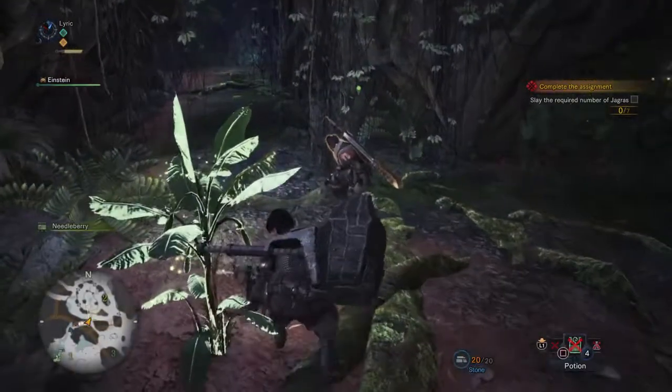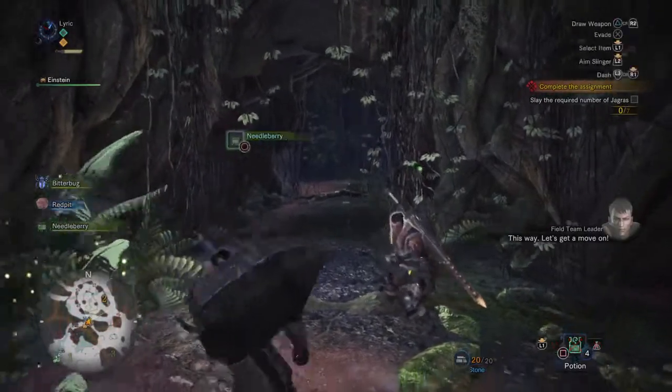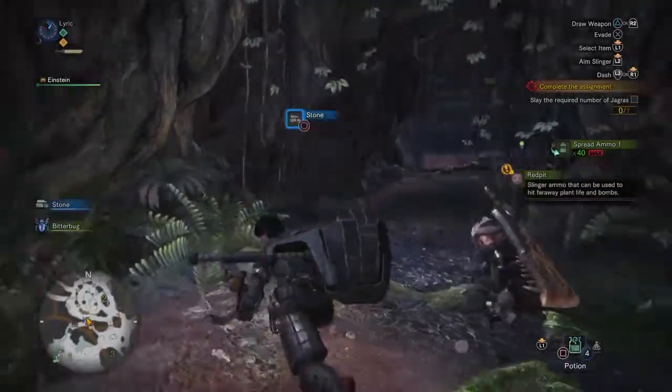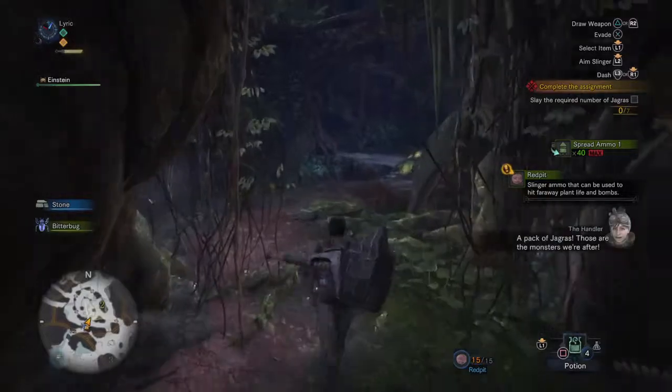There's red pits right over there. Over here! I wanted to pick that up. It's another form of slinger ammo. It's very basic. Not much different from the stones.